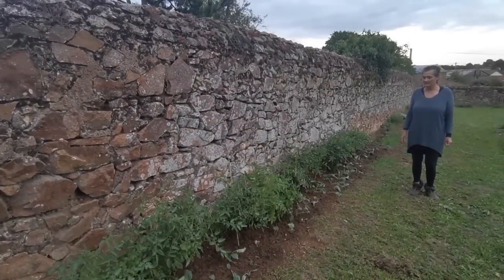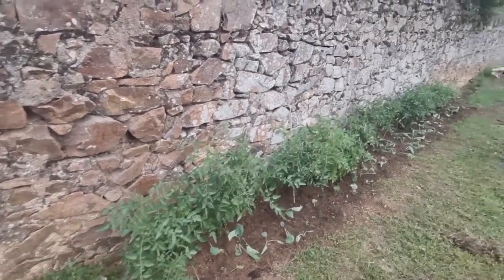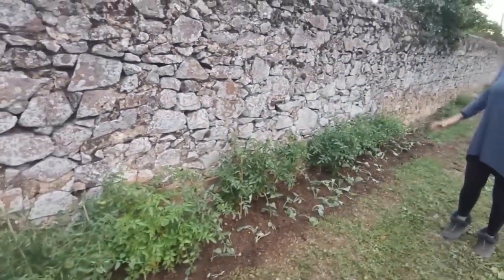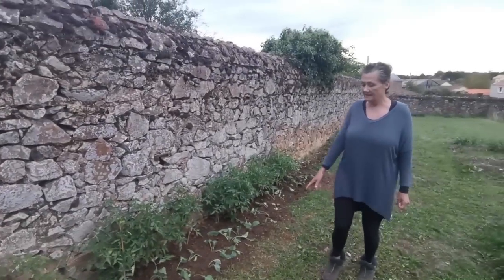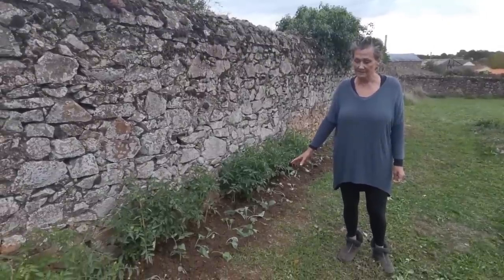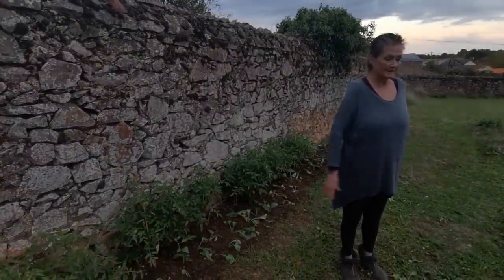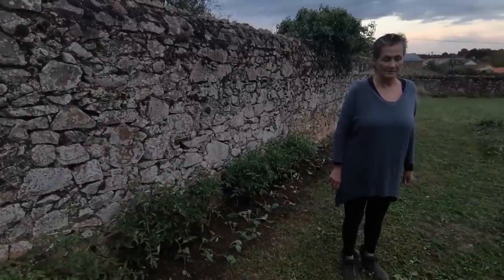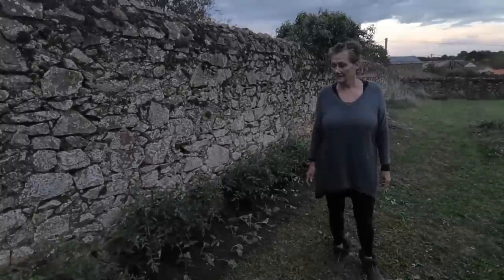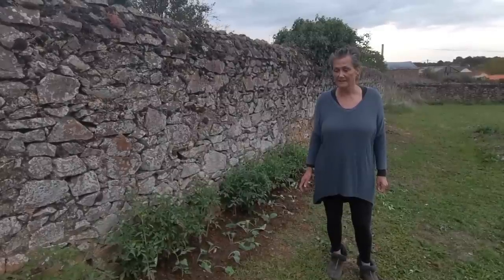These are our tomatoes. Everything seems really late this year. These have all self-seeded themselves. I've got about 30, I think, so I put a few more down the ends there. And I've planted some of the parsnips here, split them up, but I still need to dig over these remaining beds, get rid of the weeds and transplant and plant some more stuff for the winter. So it didn't go according to plan today because it rained, so I didn't get anything done.